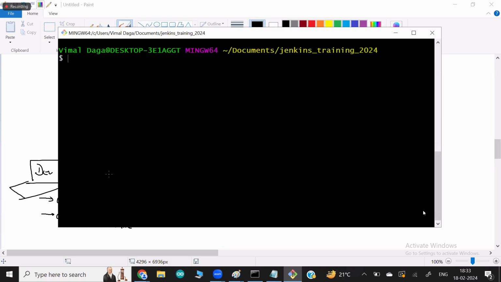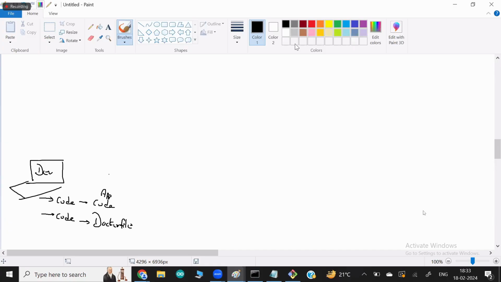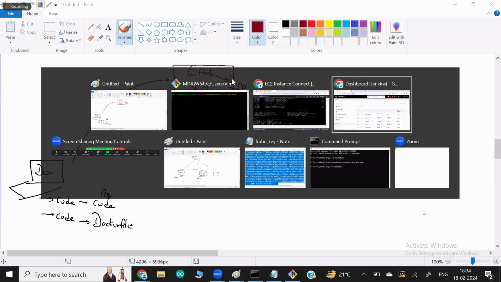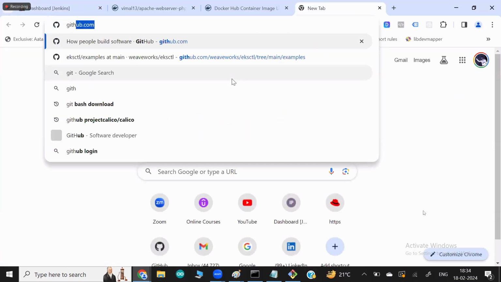And I told you in my last class, because my plan is to upload this code to GitHub. This demo will take almost half an hour. It's a very interesting demo, so please understand this part and please also focus. A lot of advanced things we can do on the top of this in the future. So I need SCM. I'm going to use GitHub. And on GitHub, we have to create repositories to upload. So first of all, let me create the repository in GitHub directly.